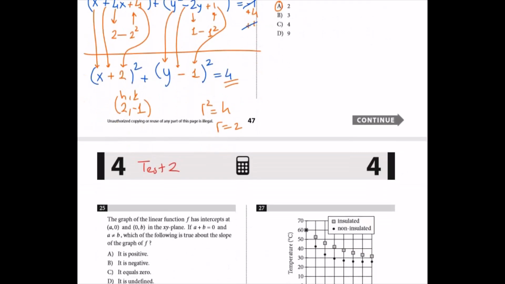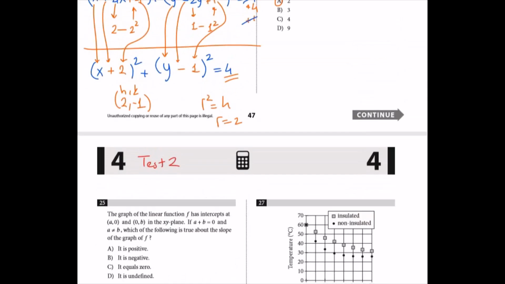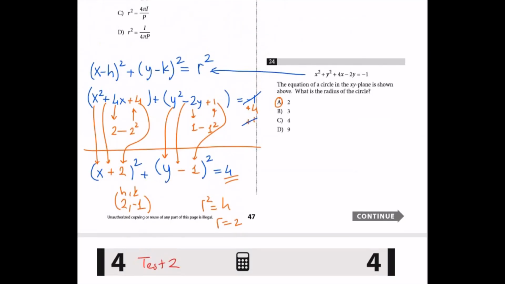Okay, let's go to the next question. Here actually we're going to take it opposite. It's going to be negative 1 plus 1. Because when you plug in the formula x minus h, it will be negative 2. So it will be negative negative 2 to obtain x plus 2. And here y minus positive 1 will give us. So whatever you get here, take the opposite as the center.